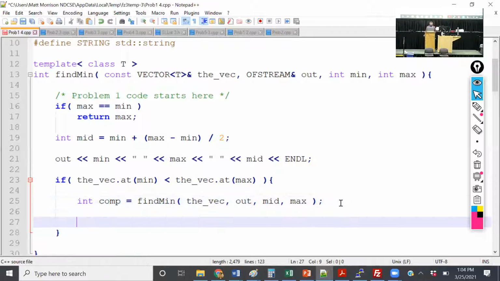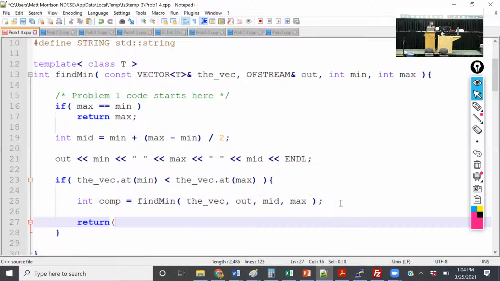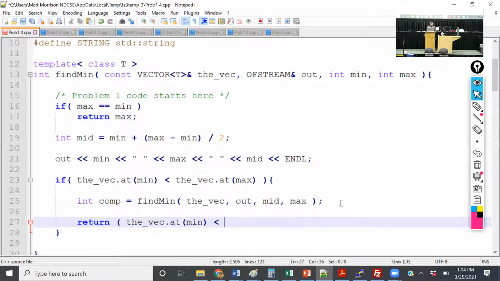So now the first thing is we're going to return, and we're going to perform a comparison here. We're going to say, all right, if the value at min is less than the value at the comparison, then we're going to return min, which is the location.